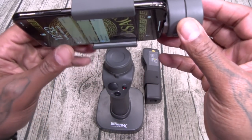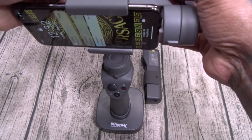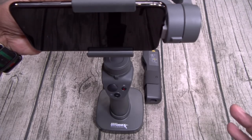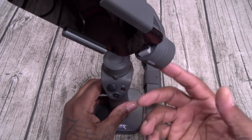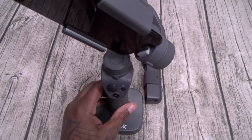Before you put this on, you got to loosen up the screws on the top, and you got to balance this. Now, I'm not going to take all day doing this right now, but you want to balance it so it's staying straight like this. If you do that, you're going to notice that you got double the battery life. If you don't do that, it's still going to work, but the mechanisms inside are working twice as hard to keep it stable, so your battery is going to drain twice as fast.